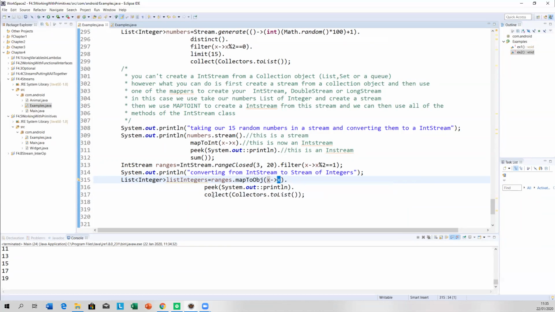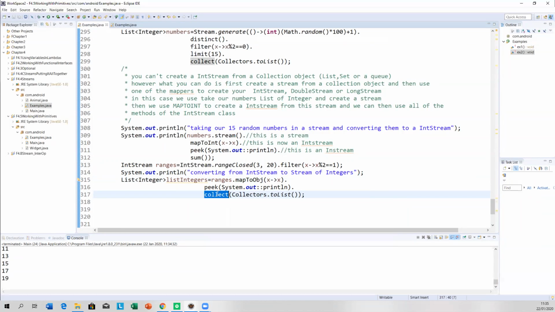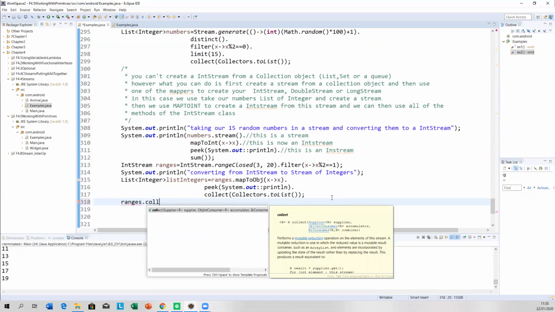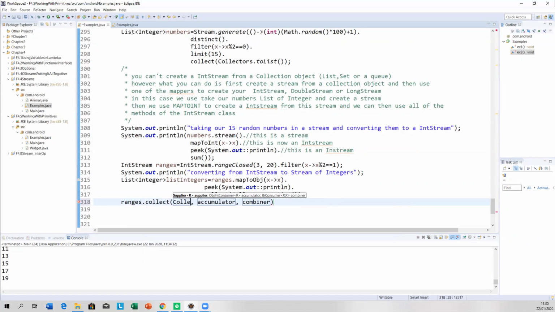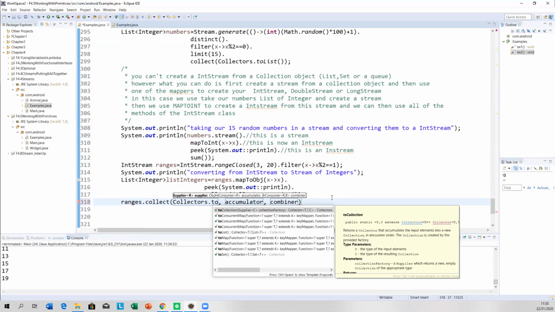And to prove that it is working, I'm using collect here. Now, if this was an IntStream, collect wouldn't work. Just to show you. If I go ranges dot collect, Collectors dot toList.